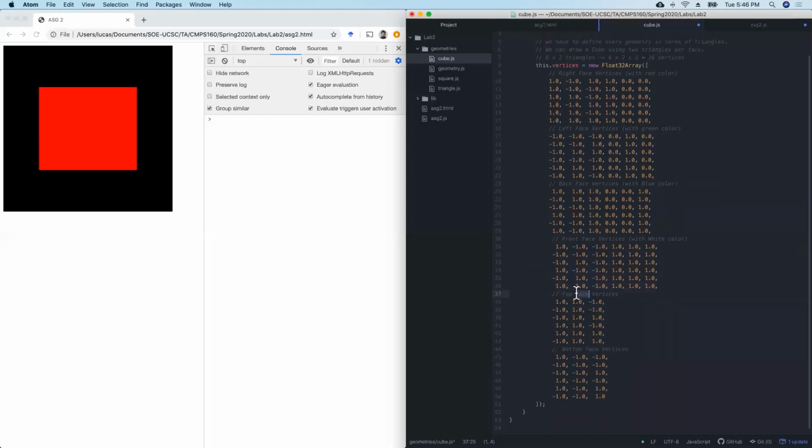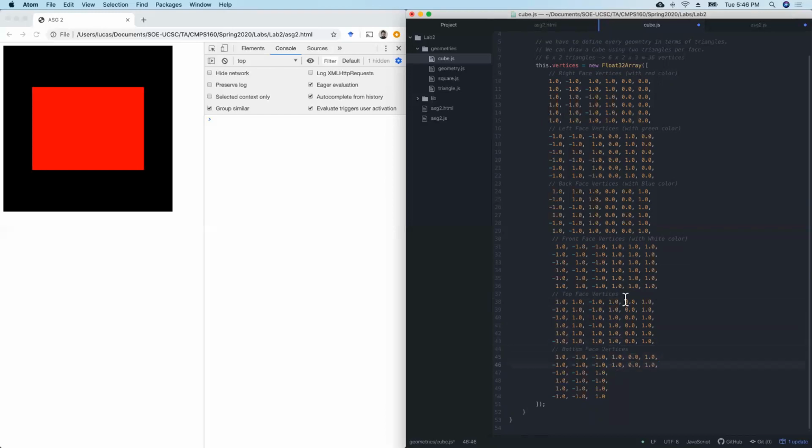And for the top face, we can give maybe a combination. I never know, it's magenta or something. We're going to give this combination of red and blue.